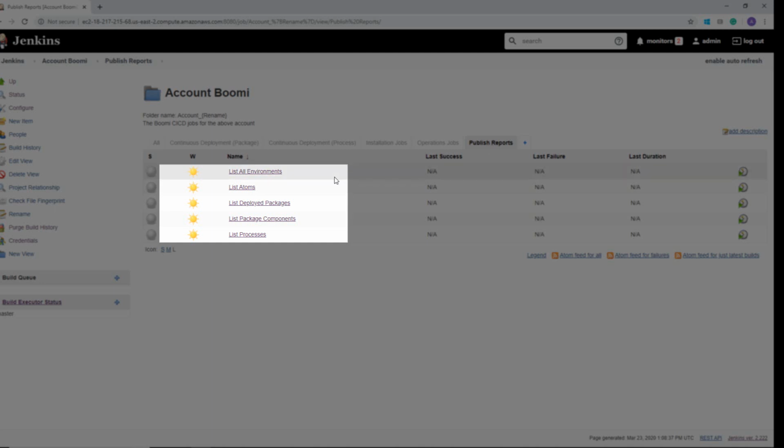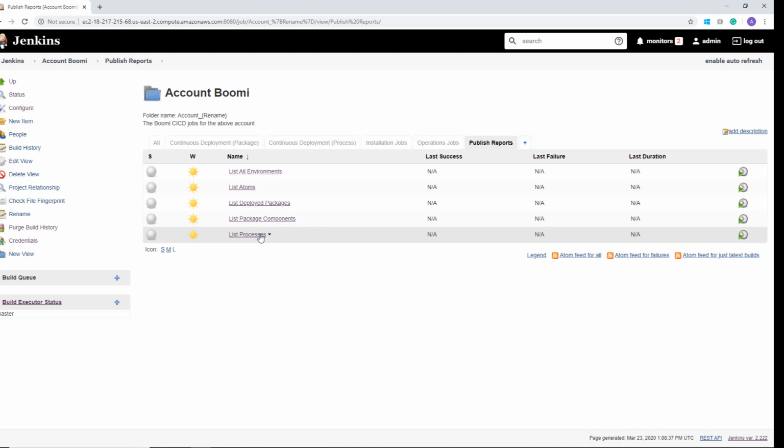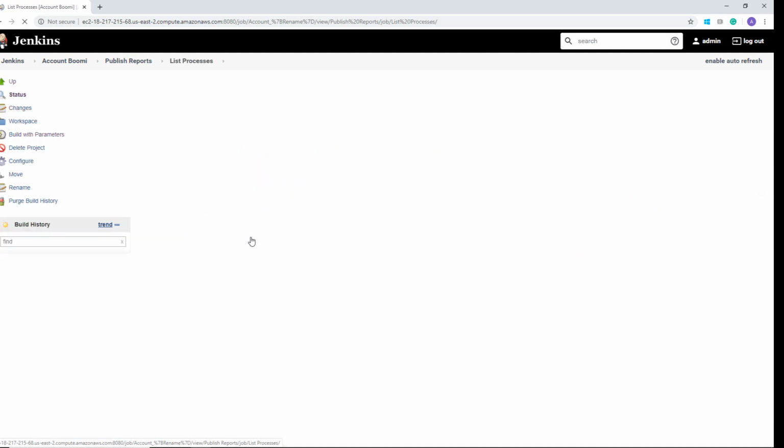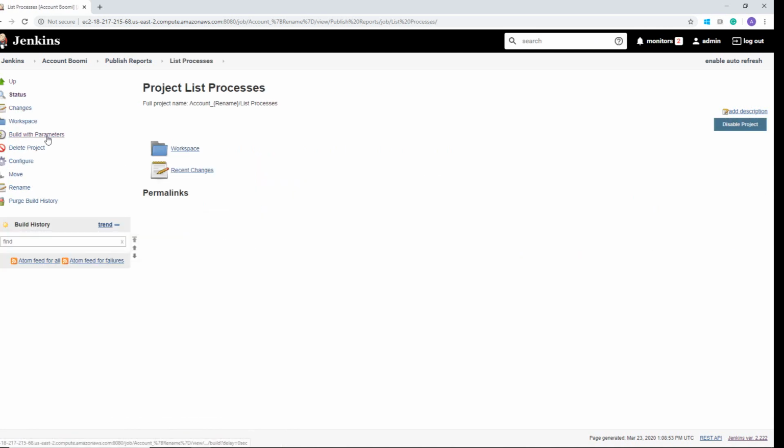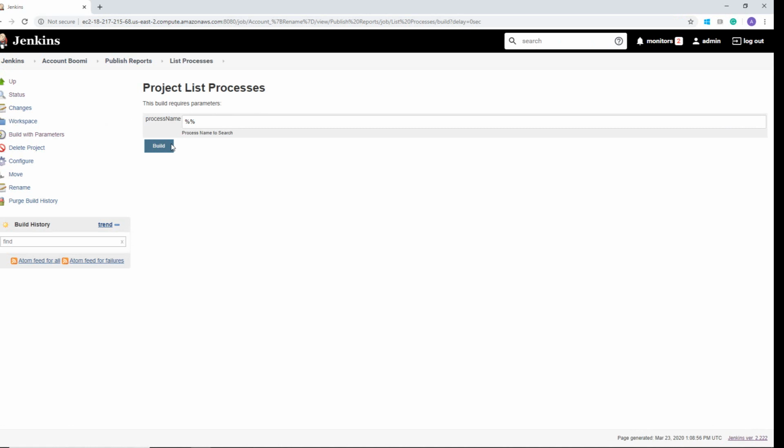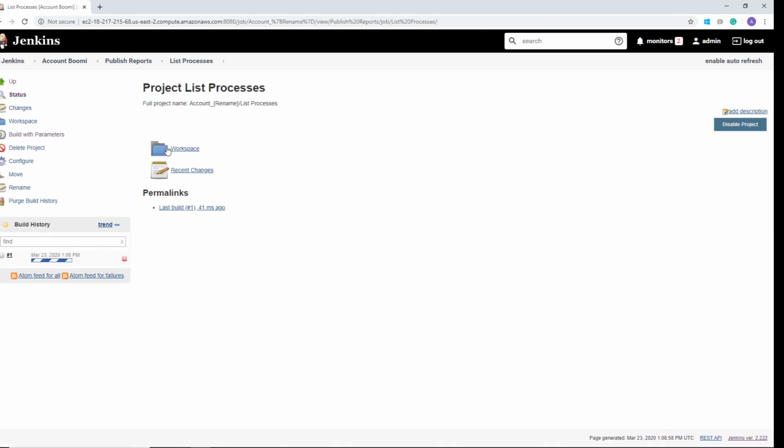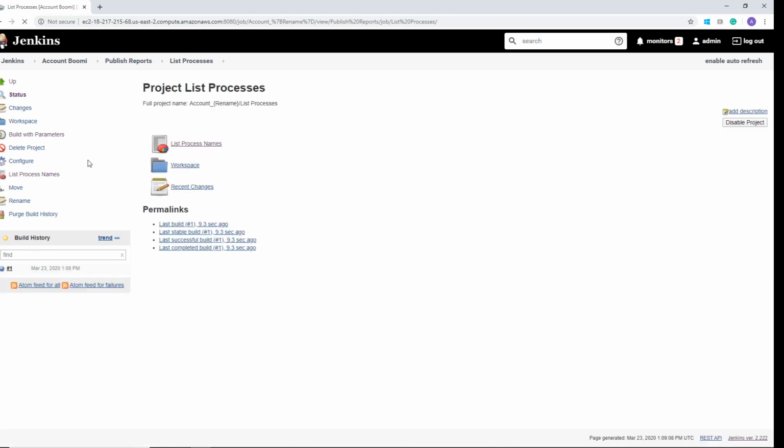So let me click on some of these and just run a few reports to get details on my platform. So the first one I'm going to do is list all processes. I select build with parameters and I just give a wildcard and run the report to generate a list of all the processes in my account. It's completed.